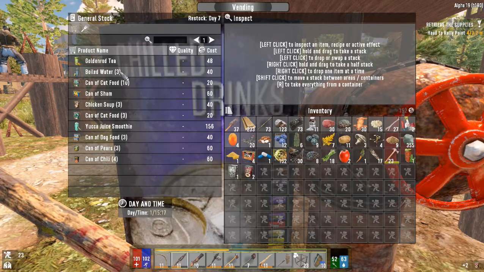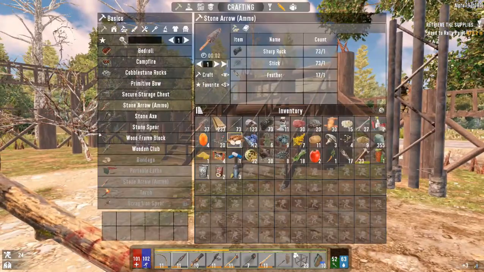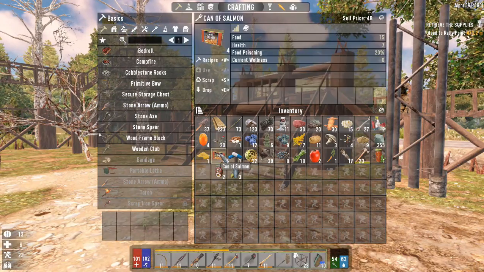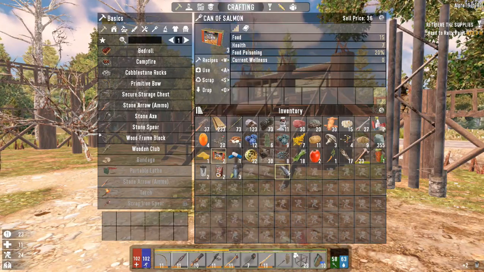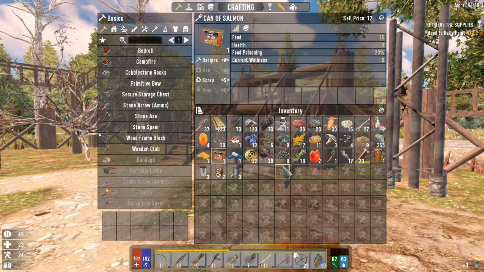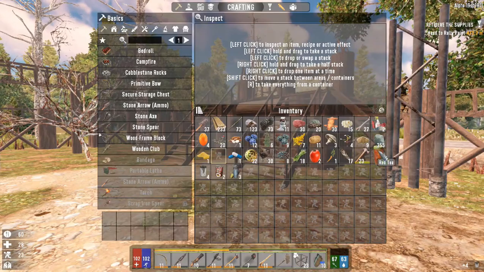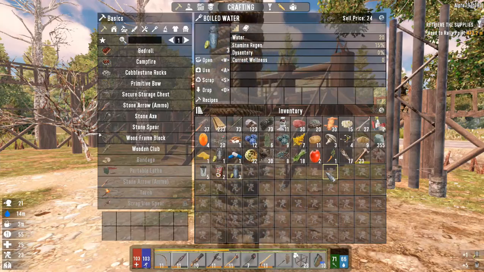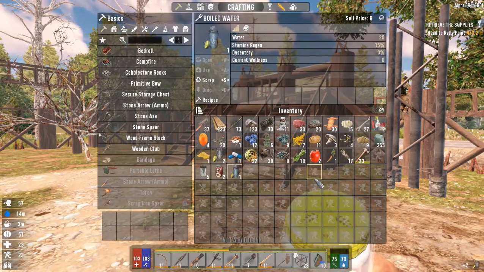Might as well grab the water too. There we go. So now we're set for some food and drink for a little bit here. Not for very long. This ain't gonna last. But we're gonna eat it all up. That way we're good for just a little bit. Actually, we're just gonna... Yeah, we'll eat it all. Why not? And we'll use the red tea. Couple bottles of water. Just like that.